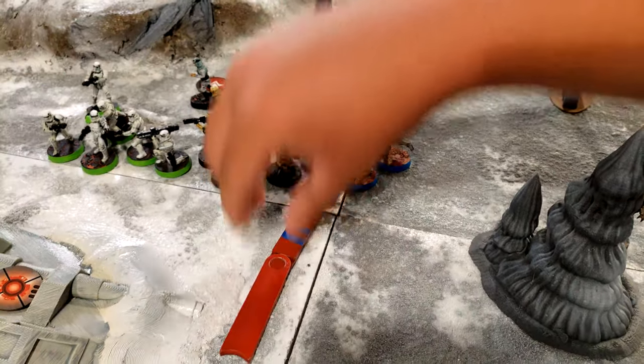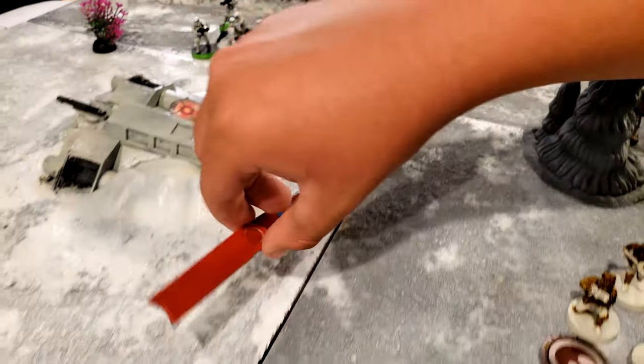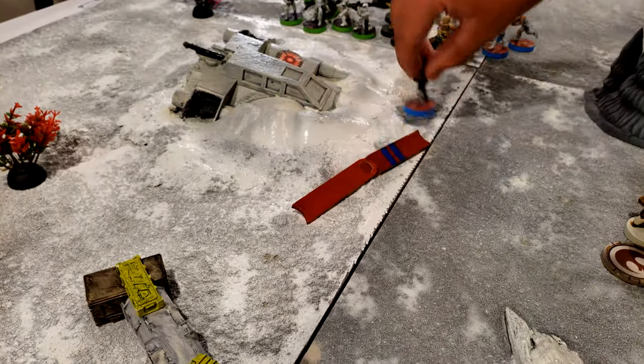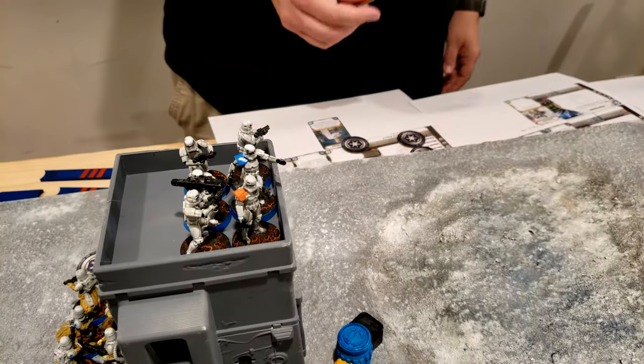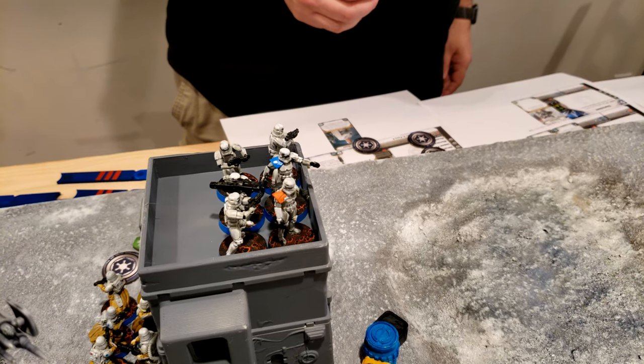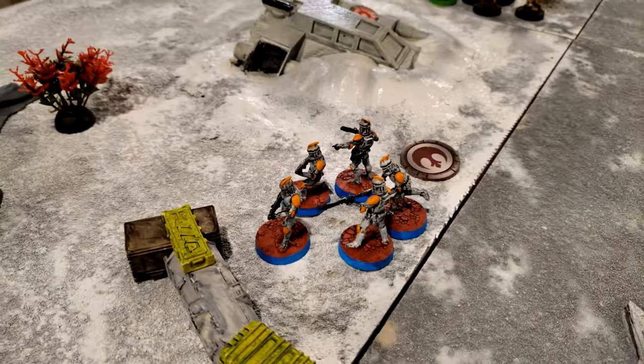These stormtroopers will go. They're going to take a, or clone troopers, actually. These stormtroopers, they're going to tap their specialist. They're going to take an aim, and then they're going to shoot at those stormtroopers with the rocket. One.